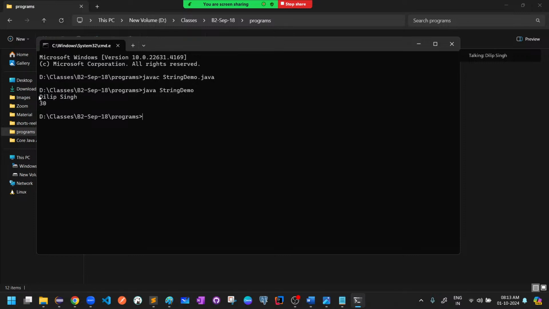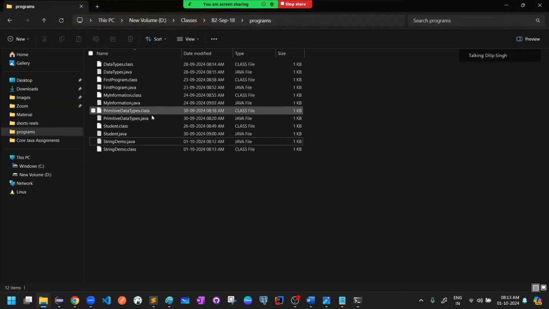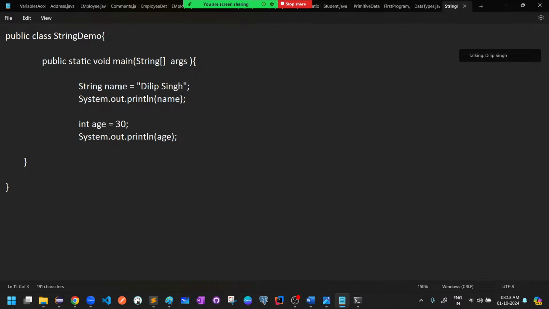So there are no double quotes. That's what I told you. When you are assigning the value, you always have to assign it inside the double quotes. It doesn't mean the actual name variable contains double quotes also. Just in between the double quotes, whatever you have given, that will be taken. Now I will ask you a few other things.